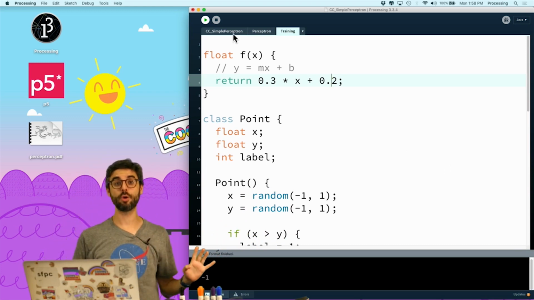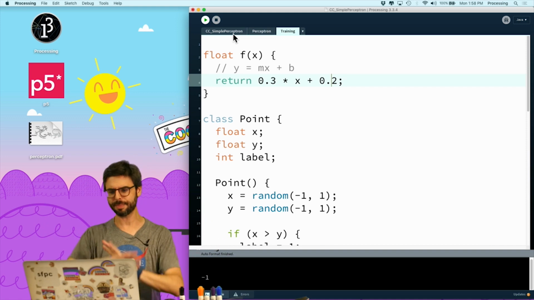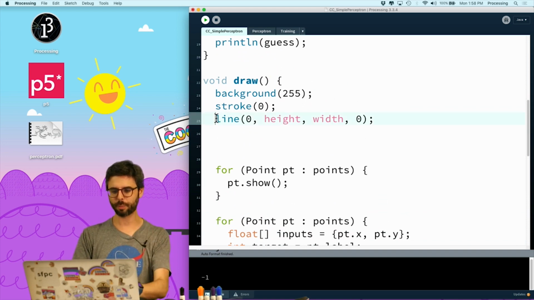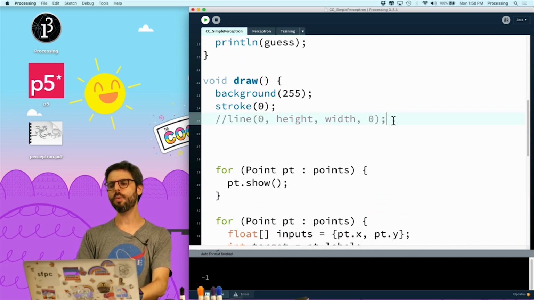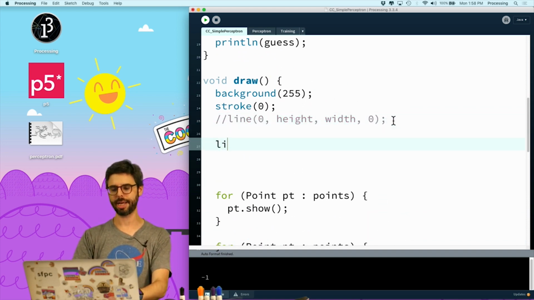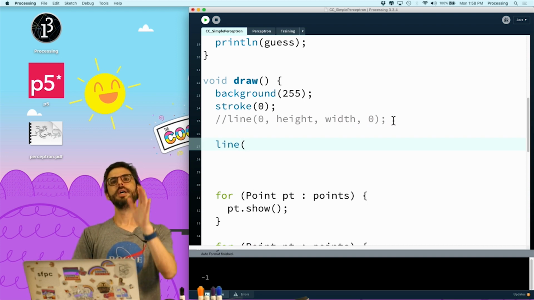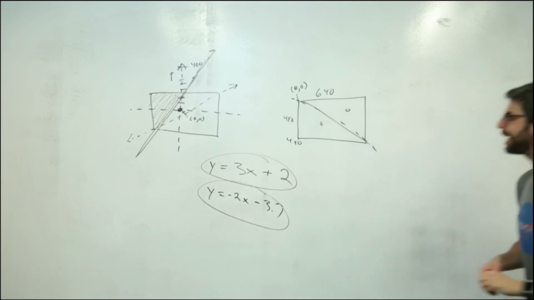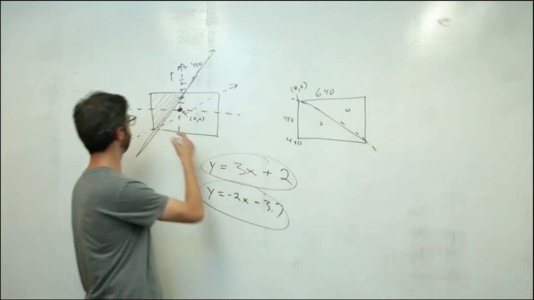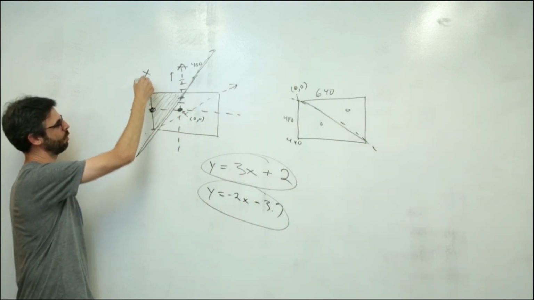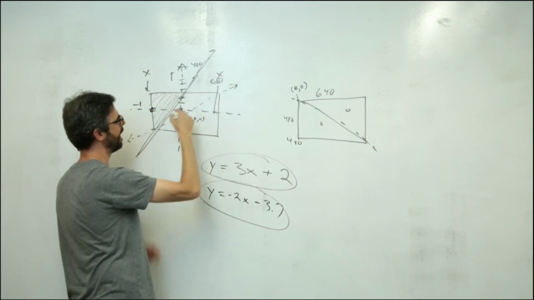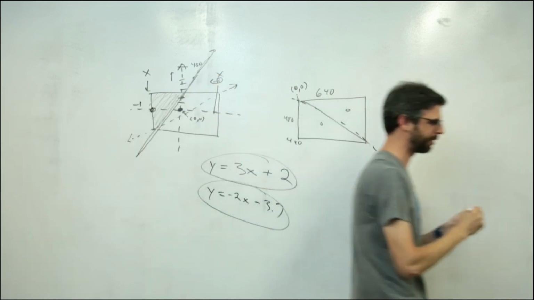And now I at least just want to draw that line. So I'm not going to change any of the code in this example. I'm just going to see, can I draw that line? This is where I previously drew the line. So what I want to do is draw a line from where? I want to get the y value for when x is -1 and the y value for when x is 1. And then I can draw a line between those 2 points.